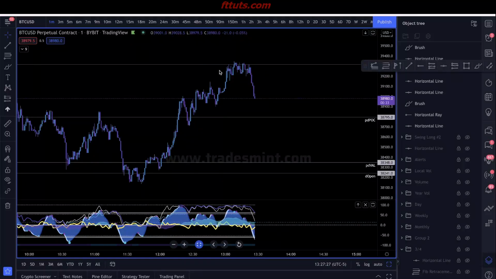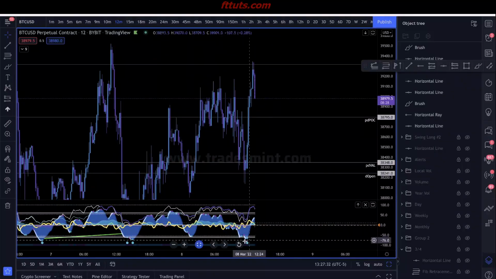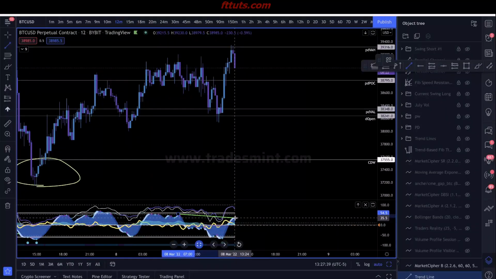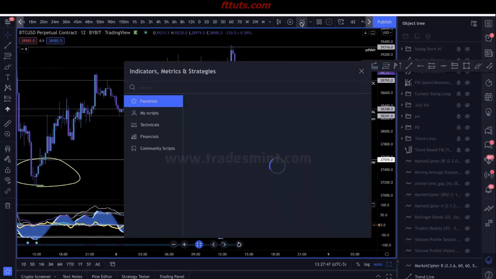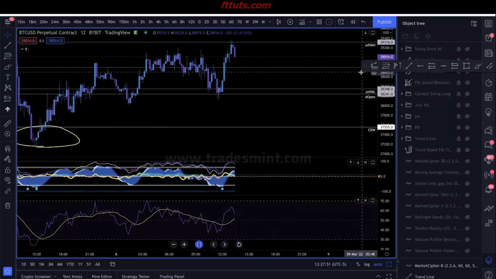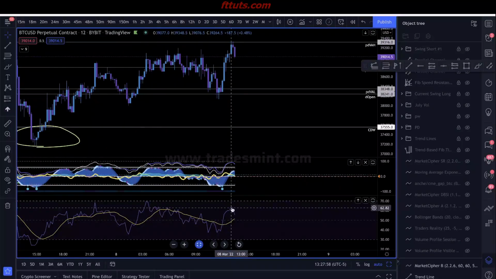But what we want to do is, when we come up to that area, we want to be seeing bearish divergences on Market Cipher B. Like this, we can see that we're coming to the previous day value area high and we're getting bearish divergences, and money flow is coming down if you're using Market Cipher B. If you're using a regular RSI instead of Market Cipher B, we can see that as we are putting in the higher high, we're putting in a lower high on the RSI.